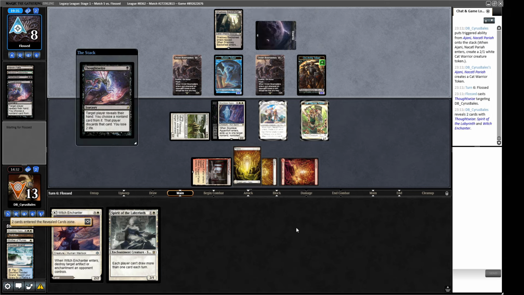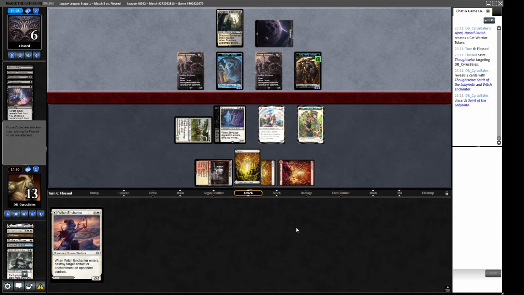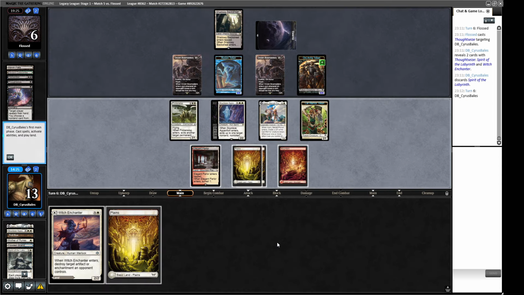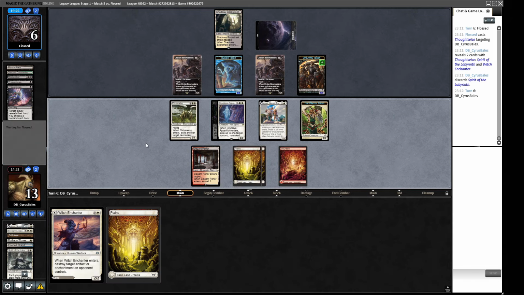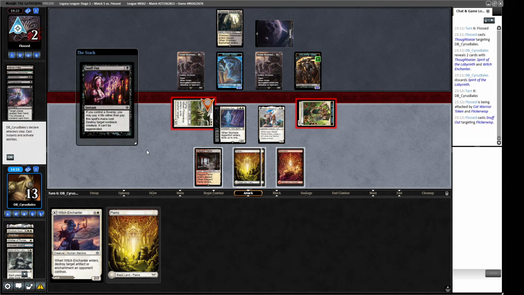I thought so. So probably going to lose the Witch Enchanter here. No, we're losing the Spirit. Okay, surprises me. They got loads of 1-1s. I wouldn't be so scared about that. A 2-2 is kind of good on this board, weirdly. Plains. Right, we're attacking with our Flickerwisp. I think I'm going to attack with the Cat Warrior, just get a trade. Snuff out on our Flickerwisp.